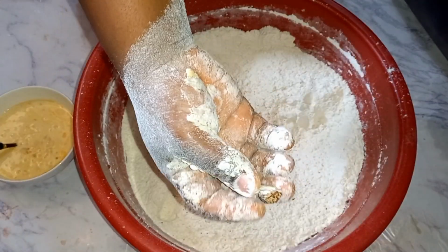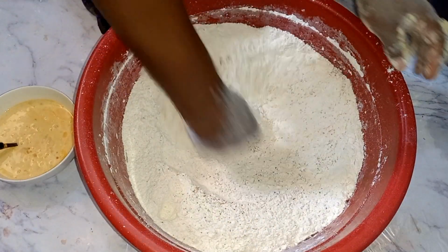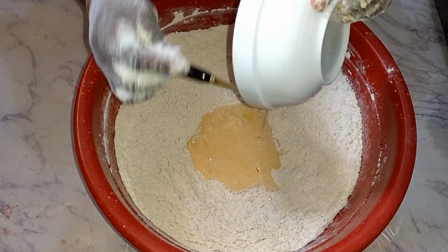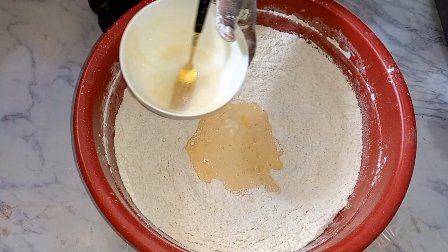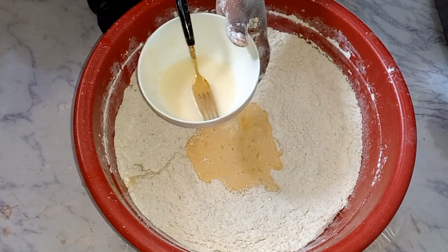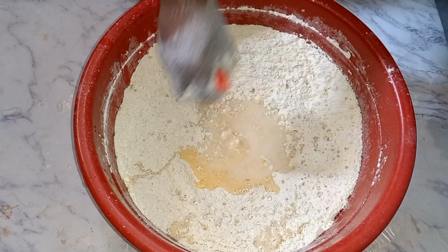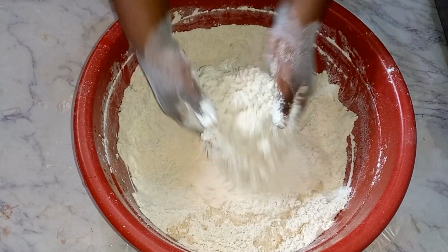The only thing I would have done differently was to add a little bit extra sugar, but it was just okay for me. But considering the kids, I would have added a bit more. So you should put that in mind while making yours. If not, all other things came out perfect. So sugar is just to your preferred taste actually. So anyhow you prefer your sugar to be, that's how you are going to add it.